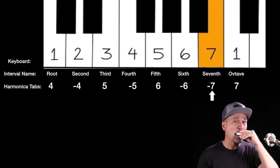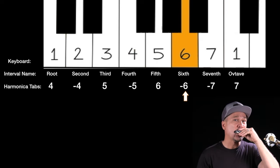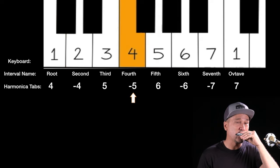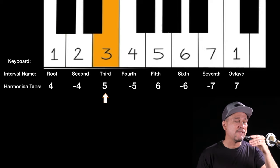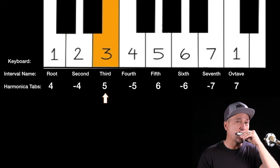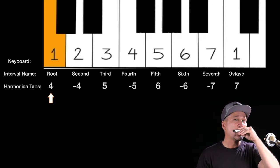then the 7 draw, 6 draw, 6 blow, 5 draw, 5 blow, 4 draw, 4 blow.